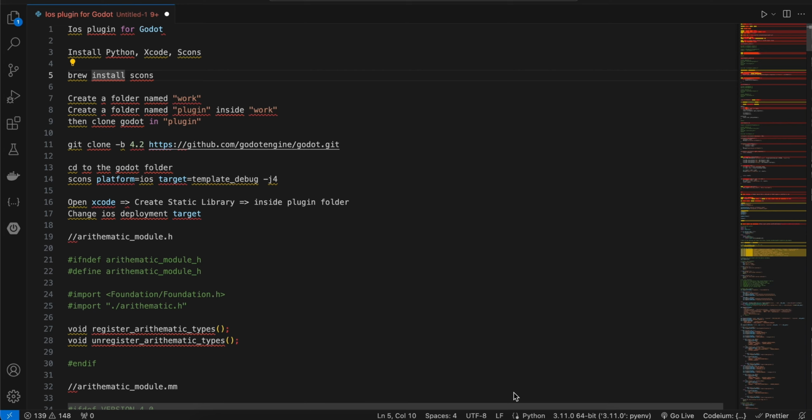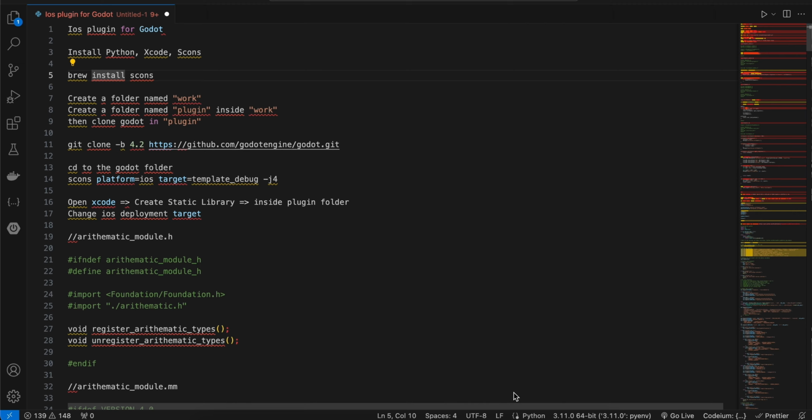In this video I will show you how to create an iOS plugin to scan QR code or barcode for your Godot Game Engine. Now if you haven't watched my first video on how to create a simple iOS plugin, do watch that because I have explained each and every step in as much detail as I could. In this video I won't explain steps in detail. I will show you all the steps but I won't explain it in detail. So if you are curious, you can watch that video.